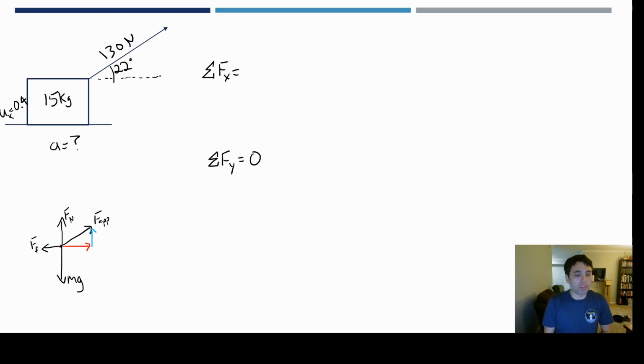Then we're going to look at our problem and say, what are all the forces in the y vertical plane? What are forces up? What are forces down? Let's call up positive, down negative. So 0 equals this net force, the total of all the forces added up in the vertical. But what are the components? Let's list them individually. We have the upward normal force, and we also have this blue arrow, the vertical component of the applied force.